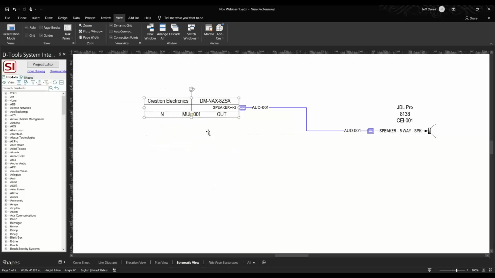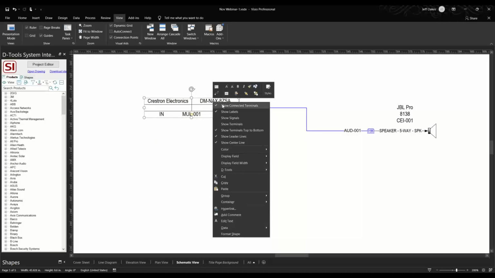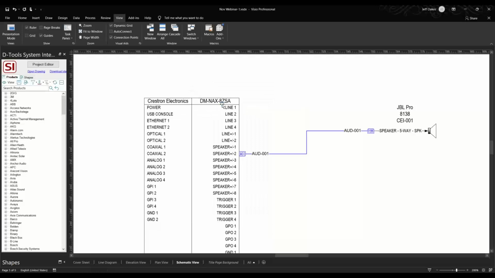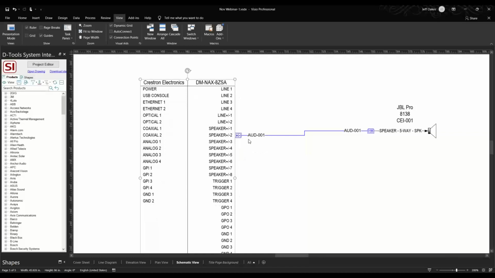If I want to show just the IOs I'm using, I can remove everything else but the ones we're connected to. So like I said, a lot of enhancements, just things over the years that we've heard from people, hey, I'd like it to do this. And we built it out and enhanced it here in the system. So that's your schematic drawing. That's one of the 4 types.